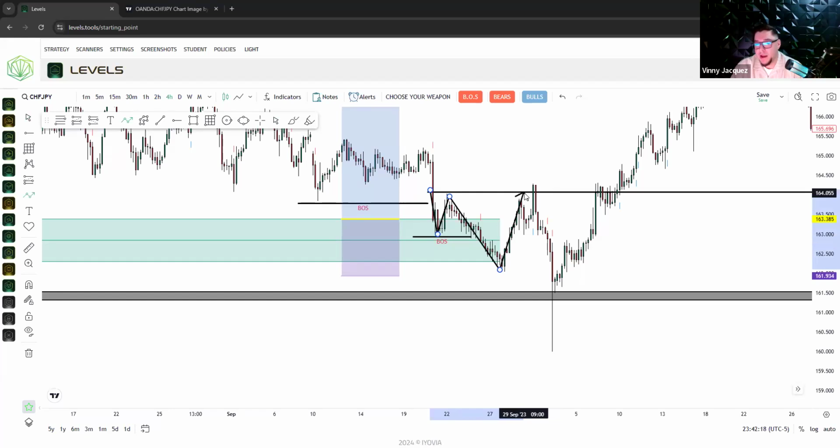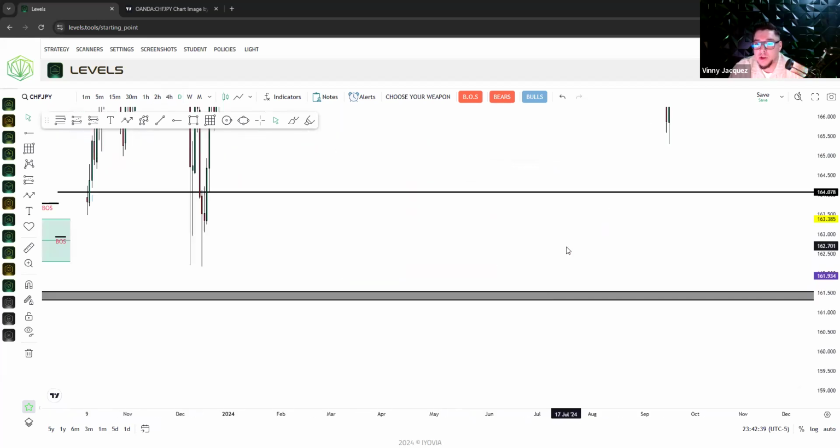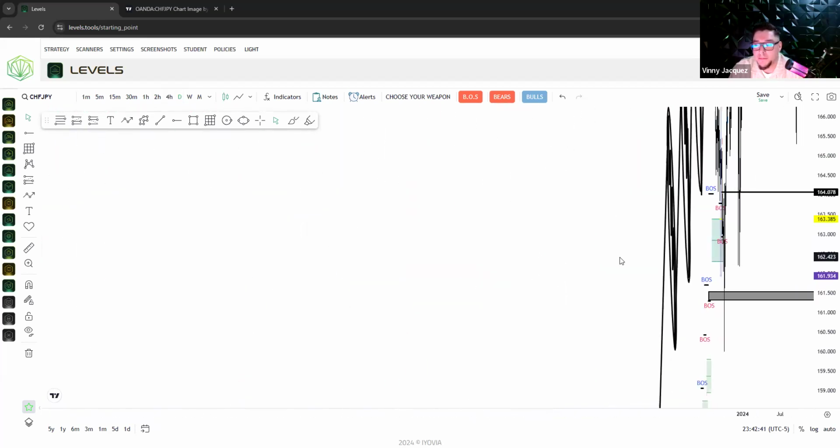So when you can get a change of character on two time frames that you're looking at, right? Either the 1 and 4 hour or the 4 hour and daily, or the 15 minute and the 1 hour, or the 5 minute and the 15. If you can get a confirmation with two time frames, it's even better. Does that make sense, Juan? Awesome, bro. So now we go back up to the daily time frame.